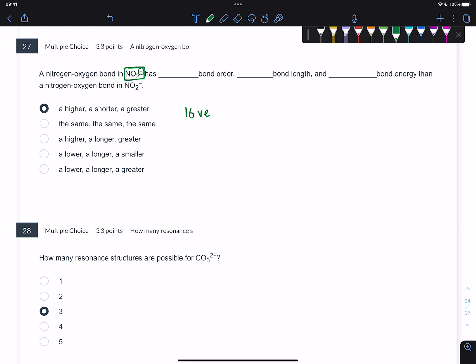in our drawing of the NO2 plus. So put N in the middle, O's on the outside, bond them once, we use up 4, that gives us 12. Add those 12 on the outside, that gives us down to 0, which is what we want. But our nitrogen is deficient, so we're going to make a double bond on both sides. Now, what we basically have here is a double bond on both sides of the N. Now, verify the formal charge. I'm going to do that real quick. 0, 0, plus 1. Okay, yeah, that's right. All right, so that's going to be NO2 plus.